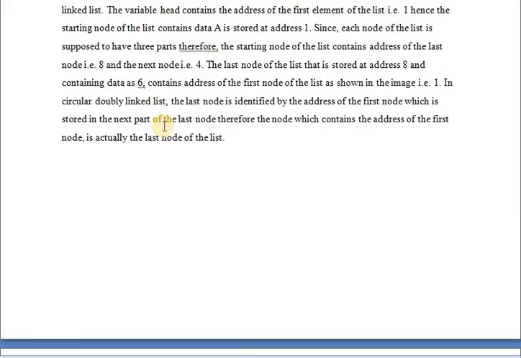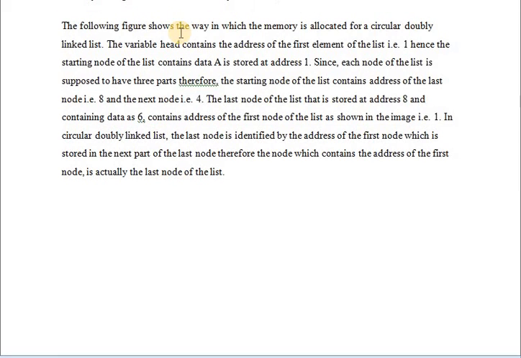See here, the following figure shows the way in which the memory is allocated for a circular doubly linked list. The variable head contains the address of the first element of the list, that is 1. Hence the starting node of the list contains the data A stored at address 1.